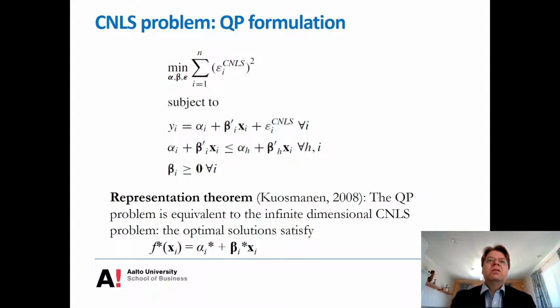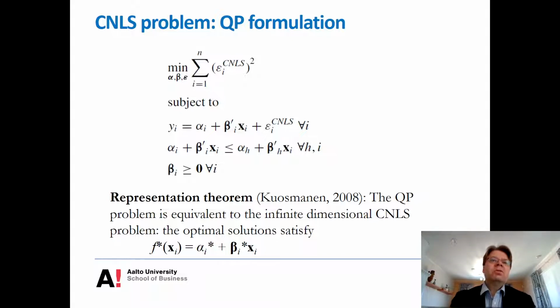So you can see the first constraint is actually just a linear regression equation. However, in contrast to the linear regression, notice now that this intercept alpha and slopes beta, they have subscript i. So this means that these parameters alpha and beta are not constant across all observations, but are specific to each observation. Okay, so this is a big difference to the linear regression here. Of course, if you just had this first constraint, then you could take any arbitrary alphas and betas, and you could just get the perfect fit, and the optimal solution would go to zero. So you could always have perfect fit to the data, but these other constraints are therefore very critical.